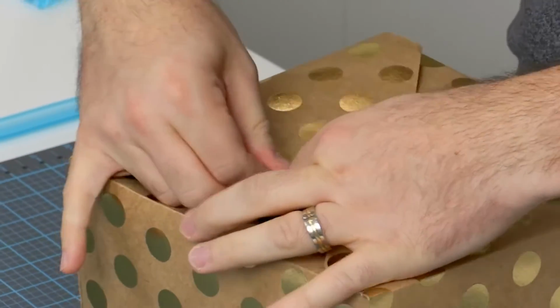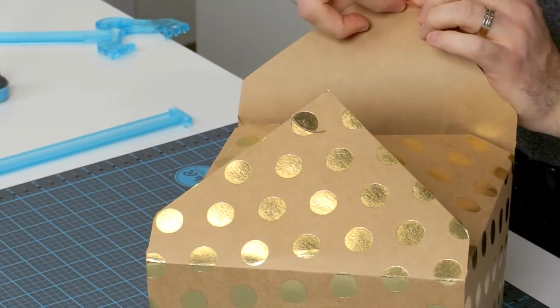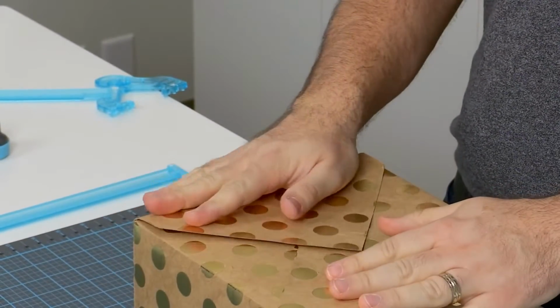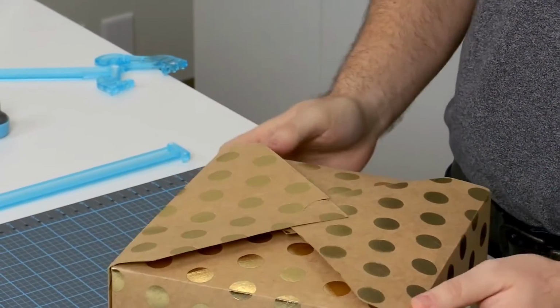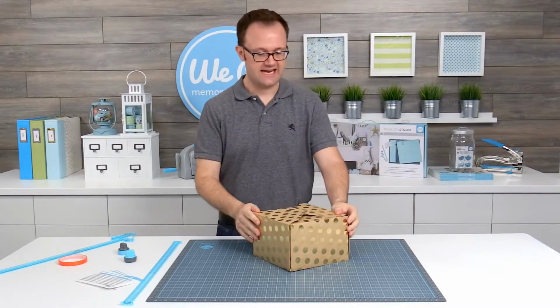If you choose not to use the notches, just take another piece of tape and just tack down one panel right here. And then it just folds down nicely on top of itself, and it'll hold itself nicely for gift giving. Now you're ready to decorate your box however you choose, with bows and ribbons and tags.